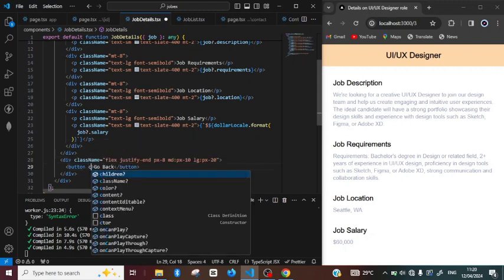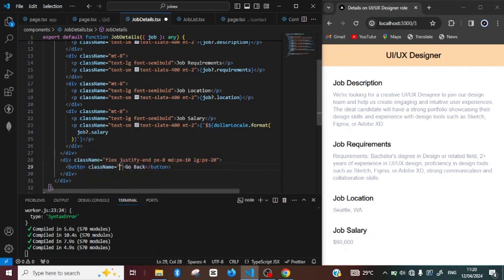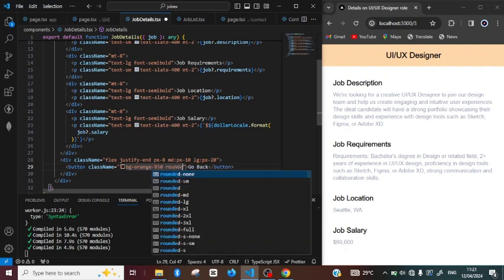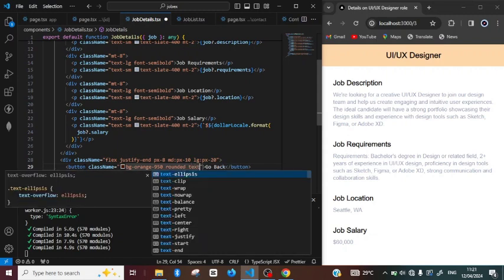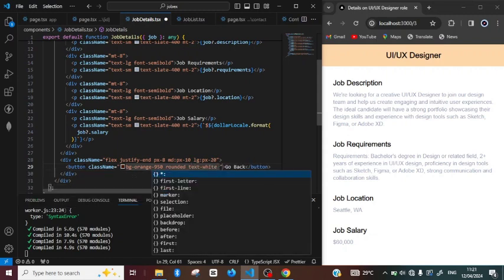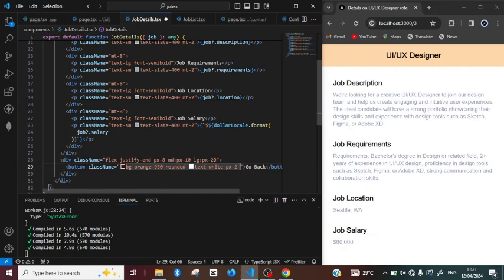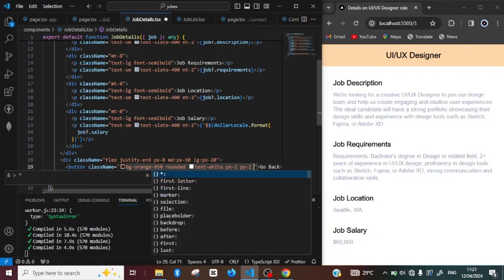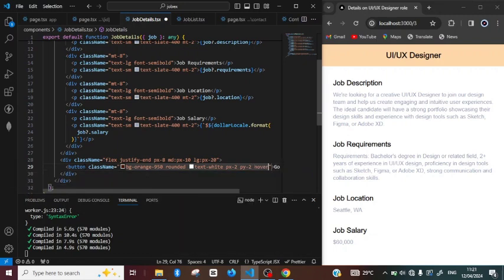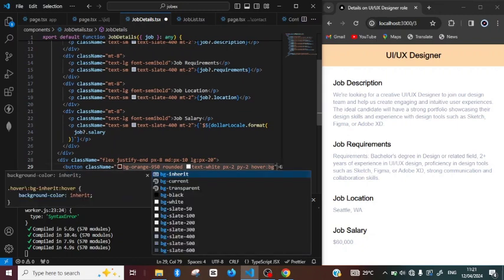Now let's style our button and give it a background color of orange. Okay, and let's make it rounded, give it a text of white, and our padding, and also let's give it a hover styling of background orange.